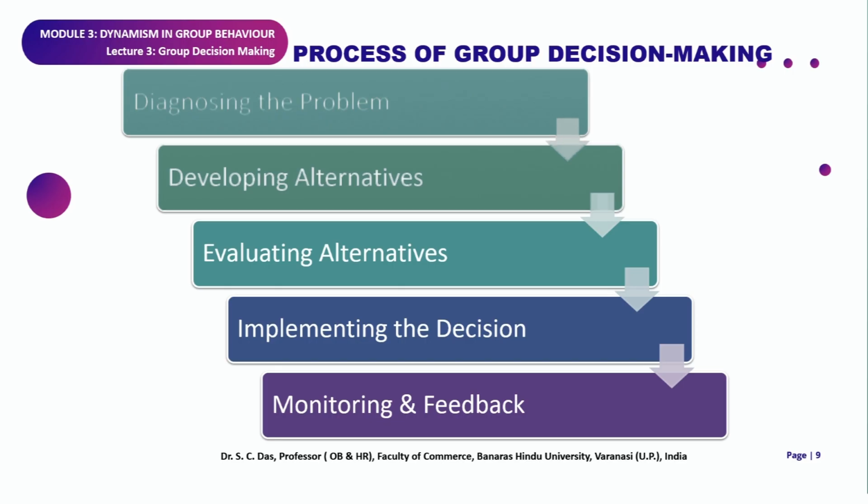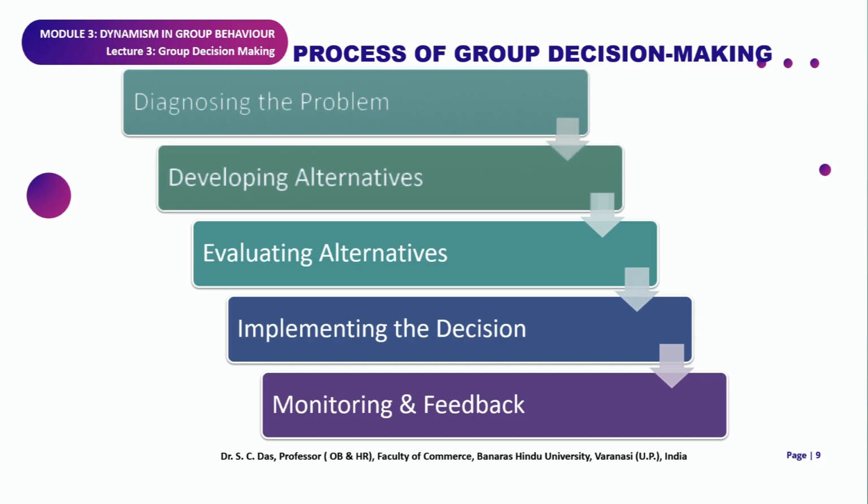Developing alternatives: how many alternatives? 3 to 4 alternatives, 5 to 6 alternatives. Evaluating alternatives: what strategies are there to evaluate the alternatives? Suppose you want to apply green practices in your organization, then you need to make a plan: in what way we need to implement it and what kind of decisions are there. So evaluating alternatives is also one of the great concerns. Implementing the decision is a very unique part, I am telling you. It seems very easy, but implementation is the bigger context. I think the majority have already failed because we don't have proper implementation practices or a proper implementation mechanism. As a result, our alternatives are not giving proper results, proper outcomes.